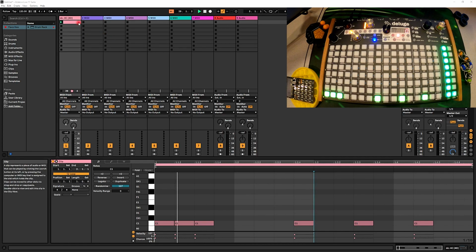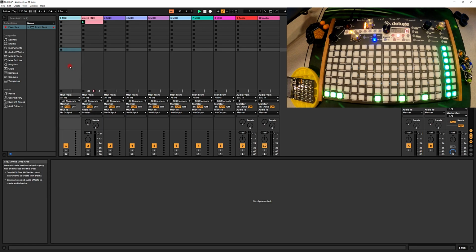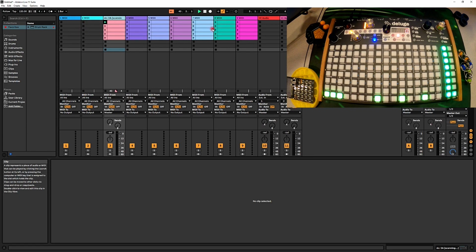The way that it works is that it's targeting the MIDI tracks to the right of the first DAL Connector track. So if you were to have some MIDI tracks that were over here, and you're operating on the DAL Connector track here, let's go back to song, I think it's 2A. It's not going to impact anything to the left, so it's only going to the right. So if you had a whole bunch of tracks over here, those are safe. We're not going to be importing notes to those. It's just the DAL Connector track and the ones to the right.